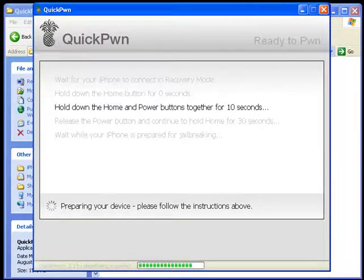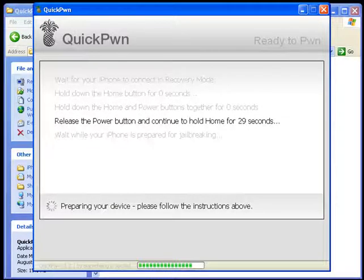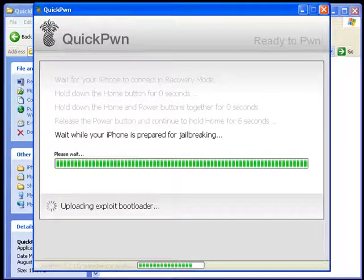Just do as it says — these are the basic steps you have to follow in order for your phone to be in DFU mode. You're putting your phone into DFU mode right now. Once you put it correctly into DFU mode at this step, you don't have to hold the home button for 30 seconds. If your phone gets into DFU before that, QuickPwn will automatically recognize it and go to the next step of the procedure.